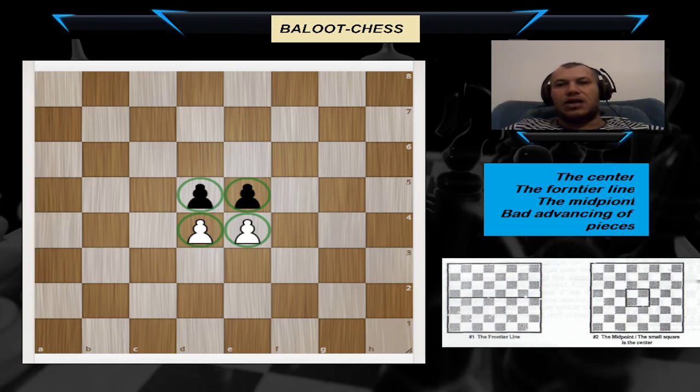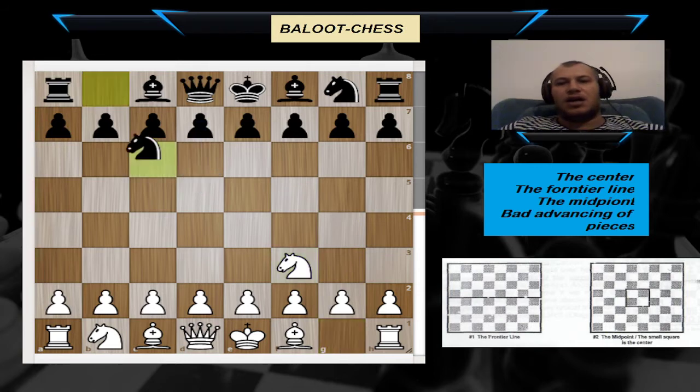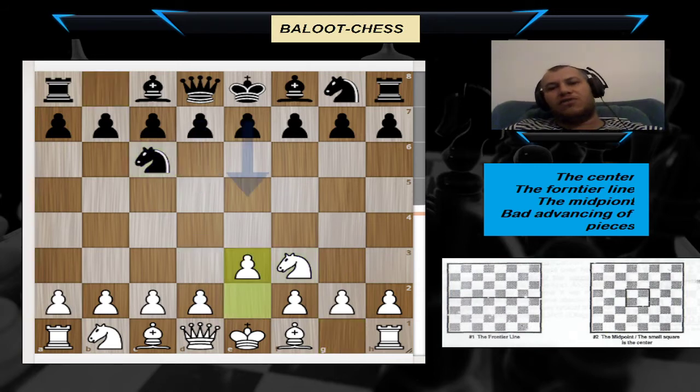The example here we have tried to tell you is a bad move, a bad advancing of a pawn. Look here. This is the bad move of the pawn. Knight f6 is not a bad move. It's the Alekhine-like opening, a lot of players play it, so this is a good move. Here we have e4.